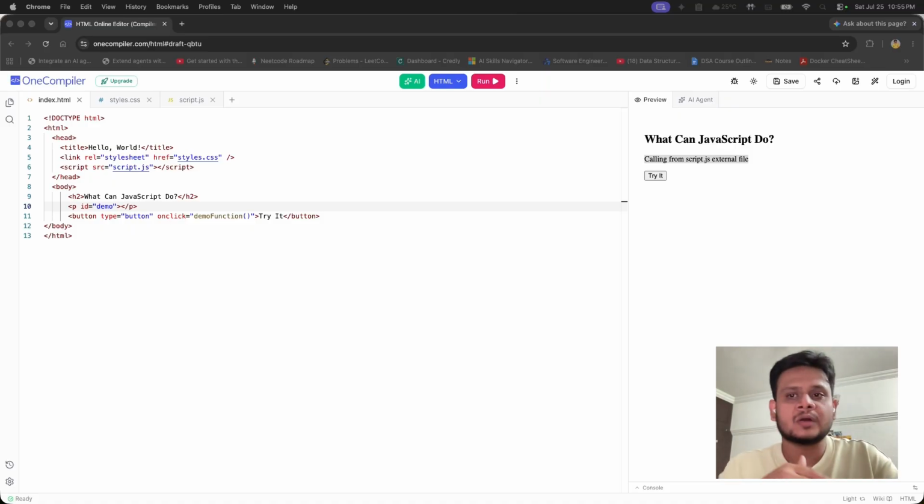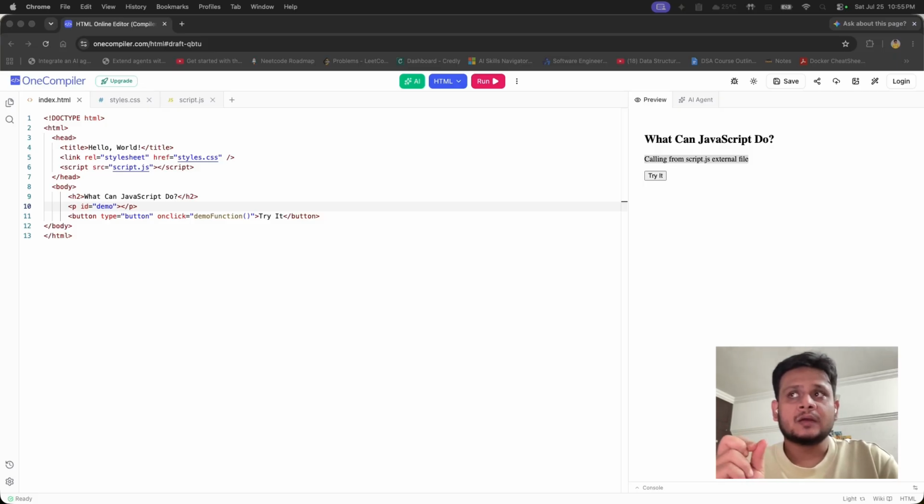You can do whatever you want with that function, save it and close it. So you can create separate files for separate things.